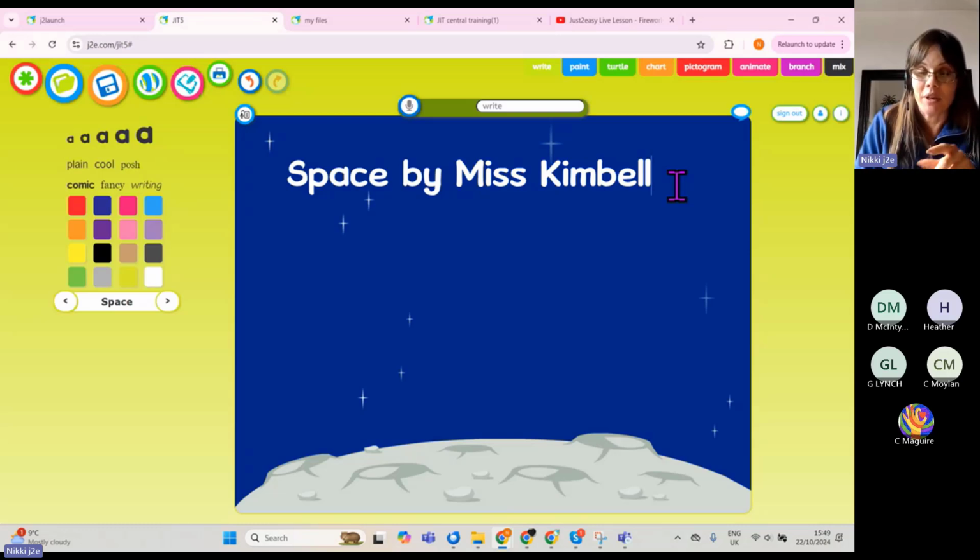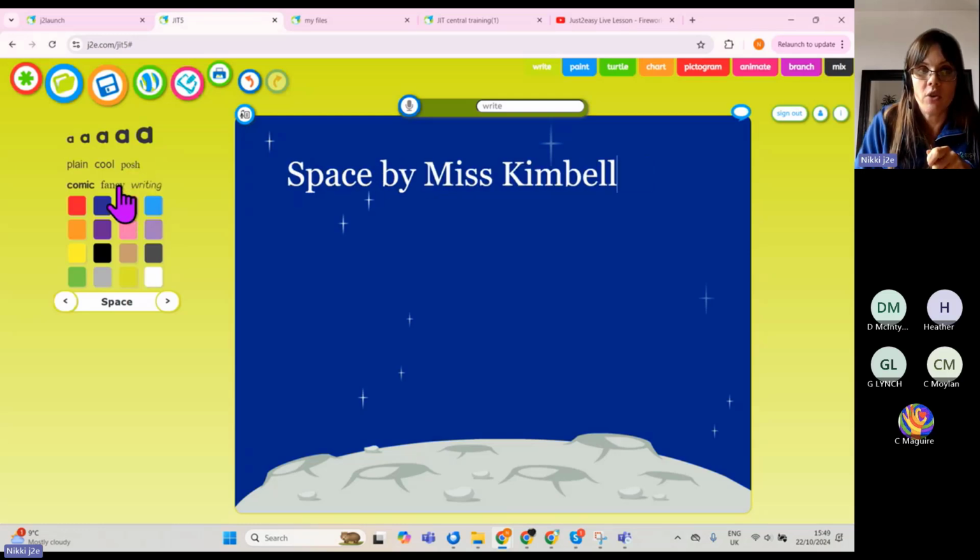And on an iPad, it can be quite tricky as well. So they don't have to highlight anything. They just click and change the font. There's only 6 fonts to choose from, which is nice. And they can change their text colour as well at the click of a button.